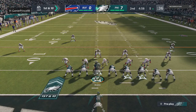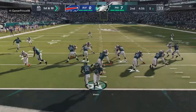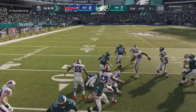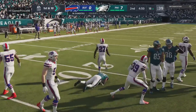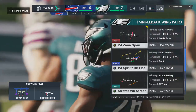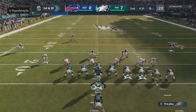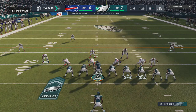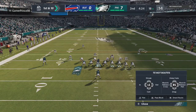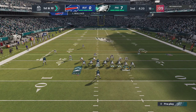1st and 10, and kind of tipping their hand at running the ball. 3 tight ends are out there. It'll be Sanders to begin the drive. And they'll get him down up past the 15. That'll go for a gain of 13, helping big time to get away from that end zone. 1st down. I guess it's good we can't really read the mind of the defensive coordinator now, huh? Had him pinned back there deep, give up that run. Can't be happy. Yeah, whatever's in his mind right now, we probably couldn't say over the air.